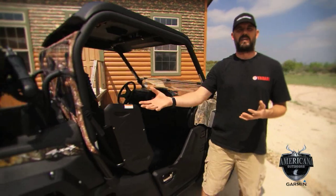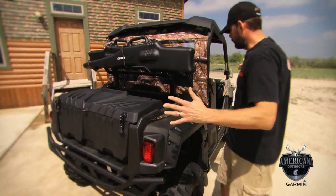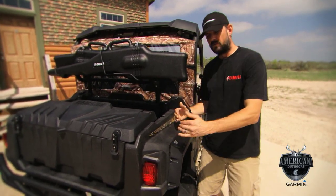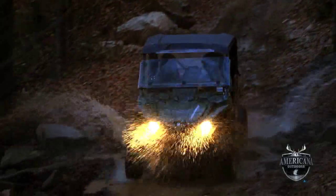Coming out back, you've got a cargo bed like you would in a side-by-side vehicle, though this one is a little more compact. A compact chassis overall — a little shorter, a little narrow in design. It tapers to keep away from trees and elements that might grab or snag the vehicle as you go through that rocky, rugged, technical terrain.